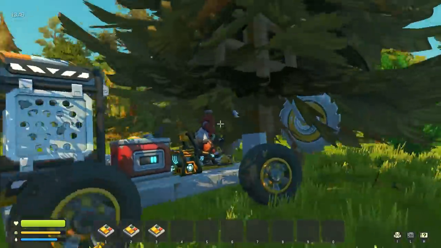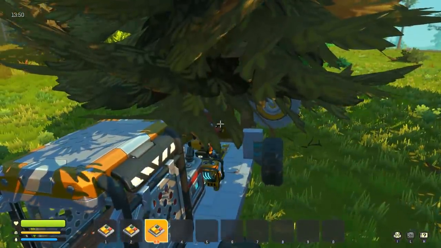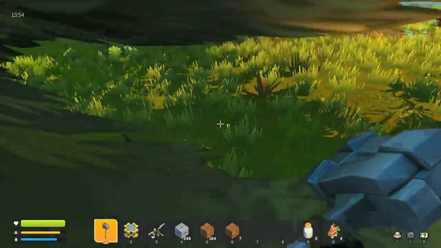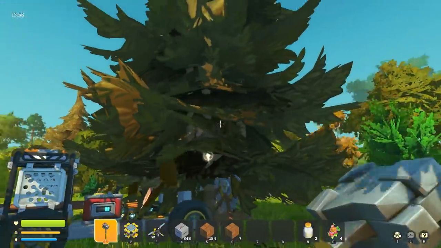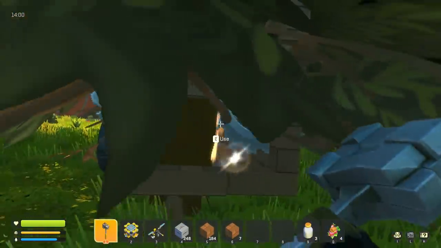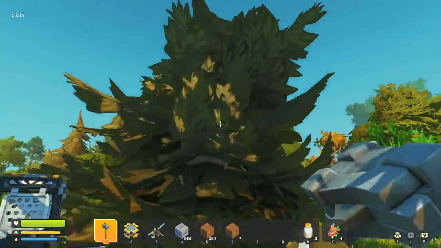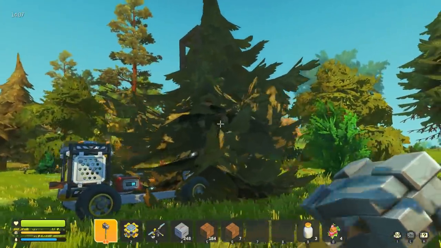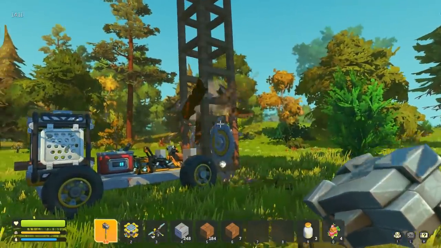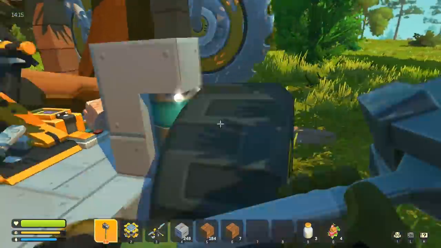Okay. I think we got it. Is it working? Are you cutting down my tree? What is happening? Why isn't it working? It's supposed to be amazing. There, it went down. Yes! Keep cutting. Oh my God, cut that tree down. Yeah, baby. Get it. Nice.